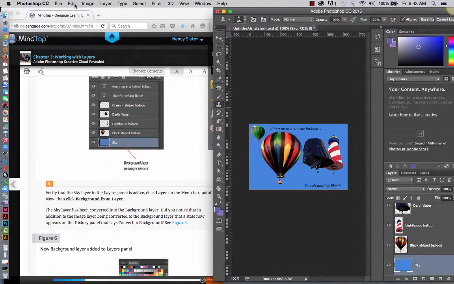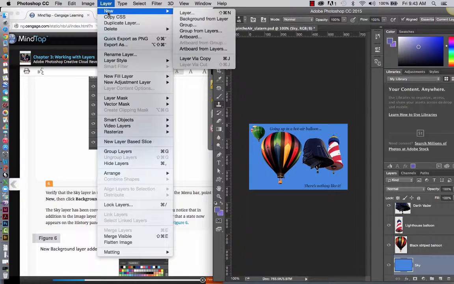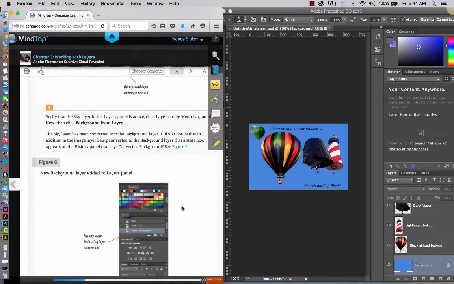So again, we're going to go to the Layer menu, and we are going to look for New, Background from Layer. That's going to create Sky as the new background layer, and you'll see that in just a moment. The background layer then becomes locked because it's normally not editable, and it's identified as the background layer now.